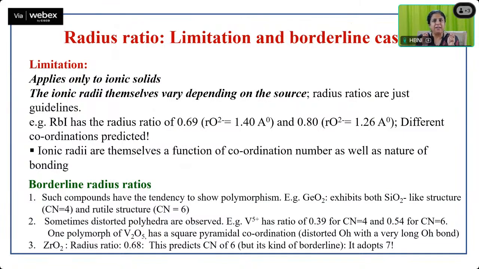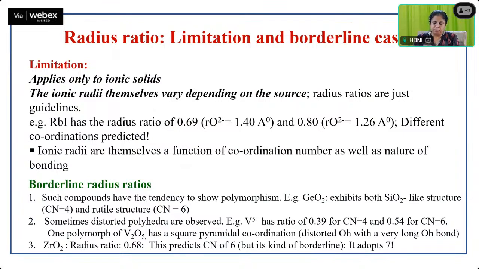Okay. Now that interatomic distance, if you can visualize, will depend upon the coordination number. What I want to say is, if your M is surrounded by 6 species in an octahedral arrangement, the M-O distance will be larger than when your M is surrounded by 4 species. Okay? And it will be larger than when your M is surrounded by 3 species. So actually, the ionic radii themselves vary depending upon the source. Okay, so whatever we have calculated theoretically might not match. So radius ratios are just broad guidelines.